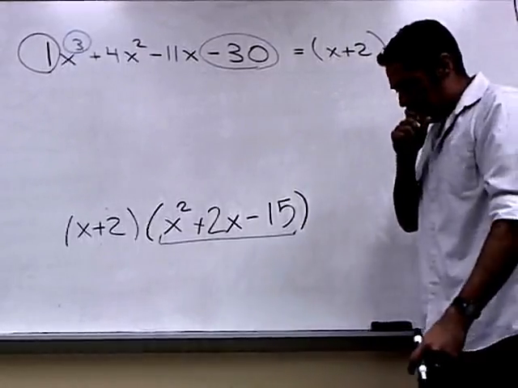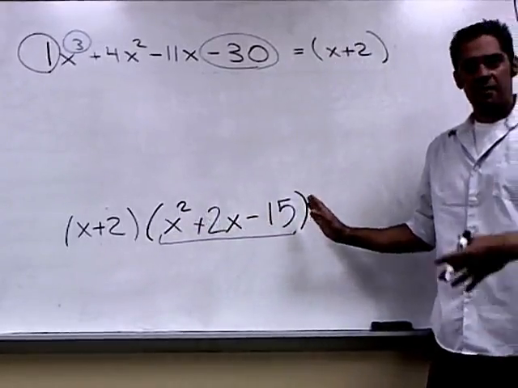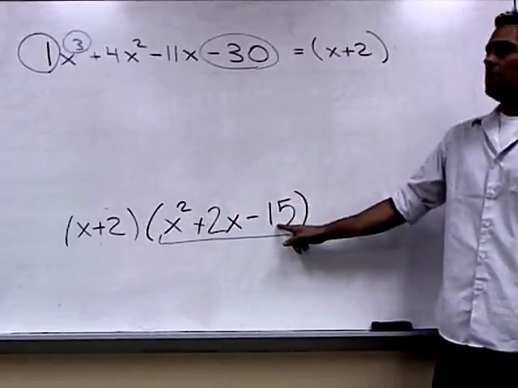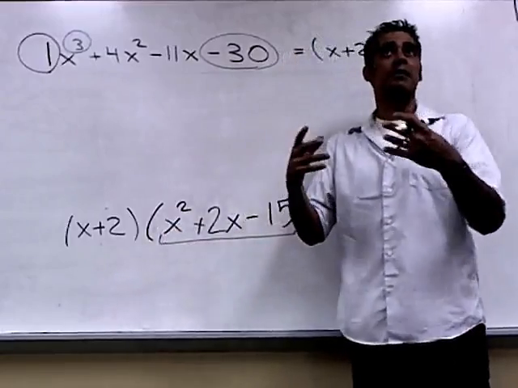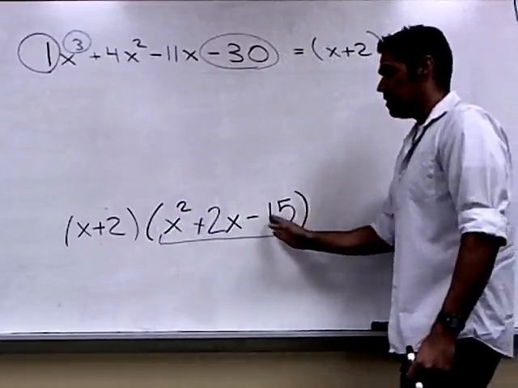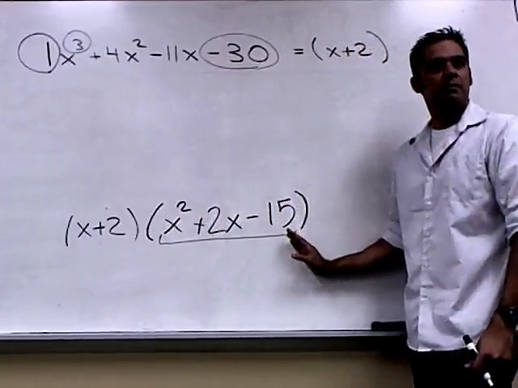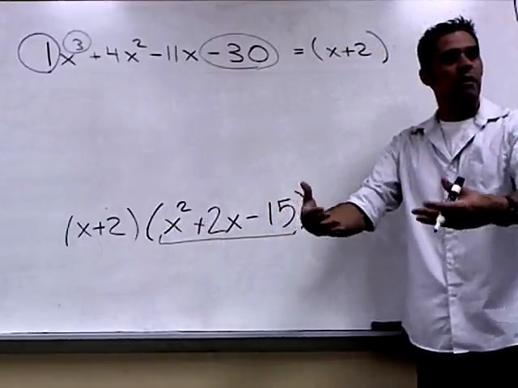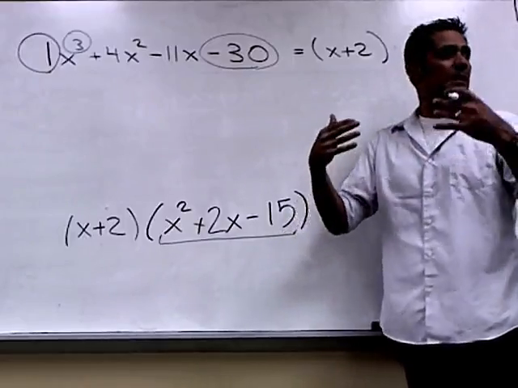Okay, so the method would be to go and make a list for this again. That would be a little time consuming. We'd have to look at the number in the back, which would be negative 15. We'd have to look at the number in the front, which would be 1, which means we can make that list. But it turns out that the list that you have for this is the same as the list we had earlier. So what you can do is just continue with the list that you were using, and you can pick up exactly where you left off.